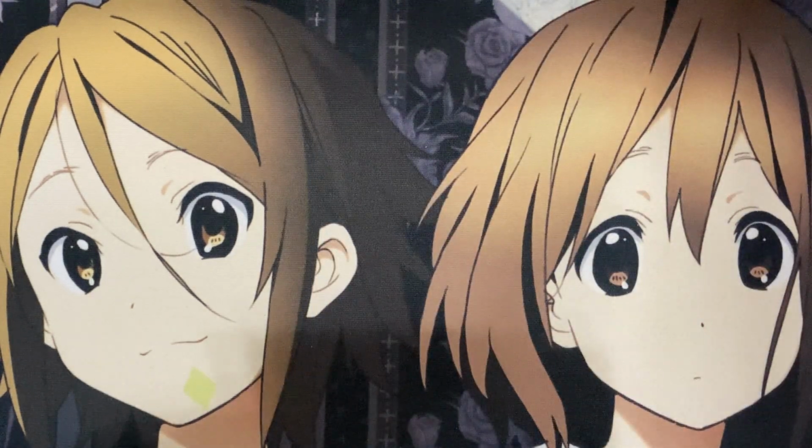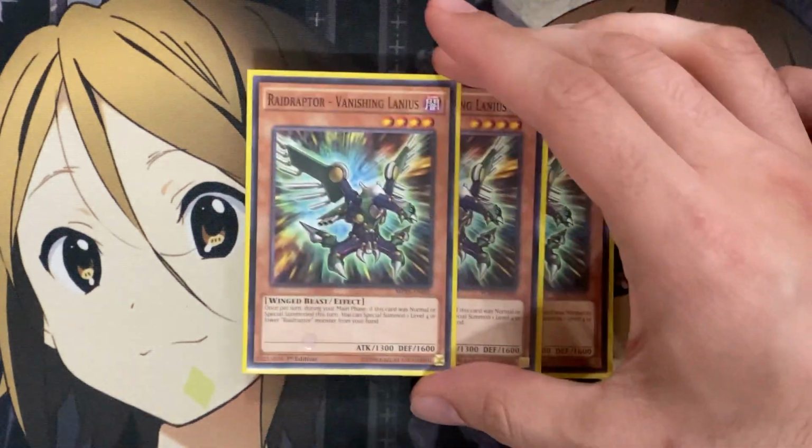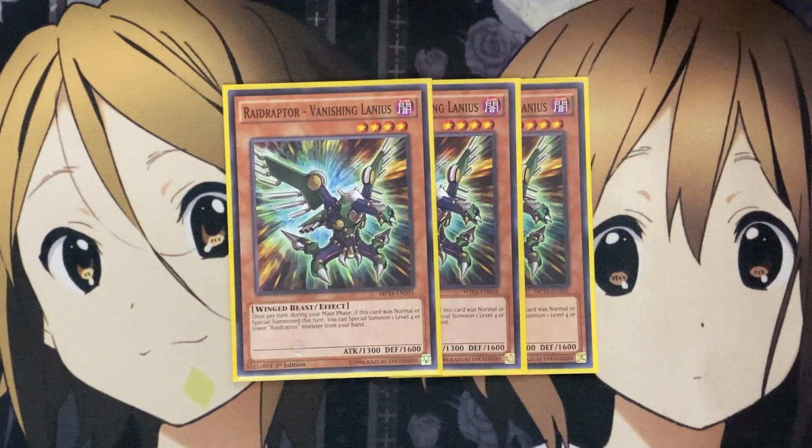Some of my numbers have definitely changed for the Raidraptor monsters that I run in the main deck, but some of them have still stayed the same, just because of their overall special summon consistency. And the first one is Raidraptor Vanishing Lanius. Still a great 3-of in the deck.